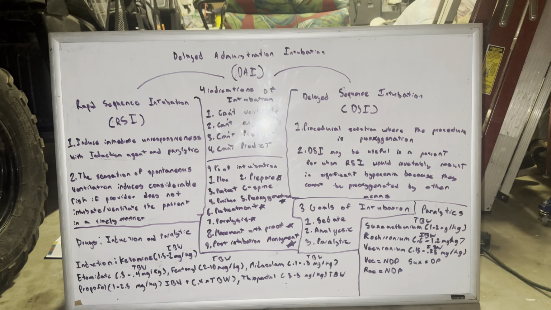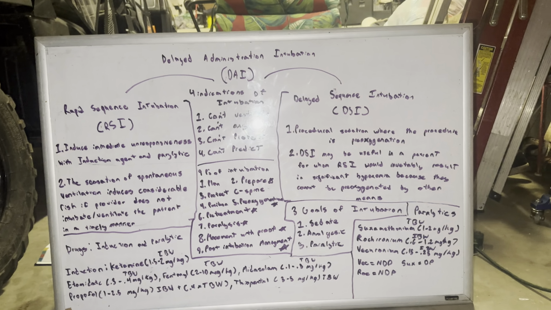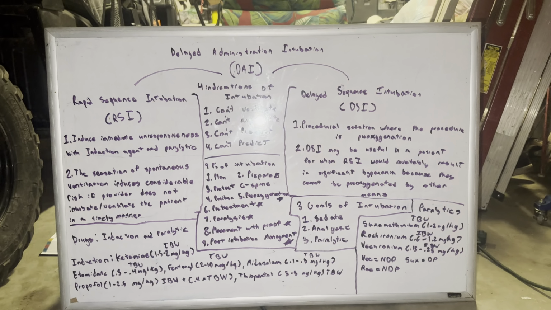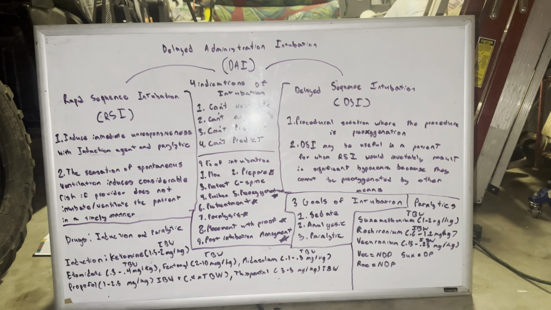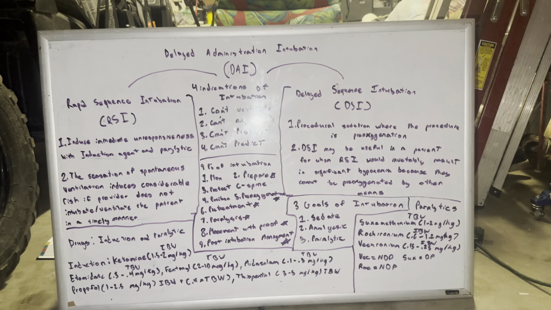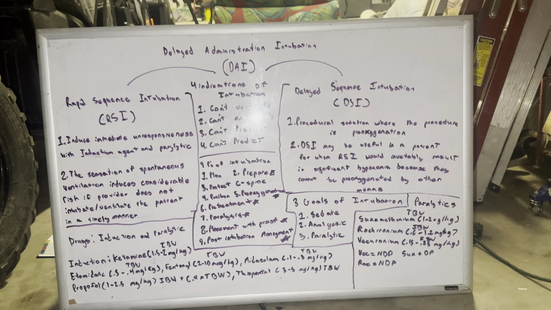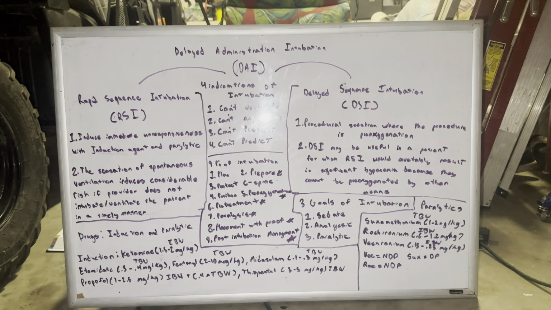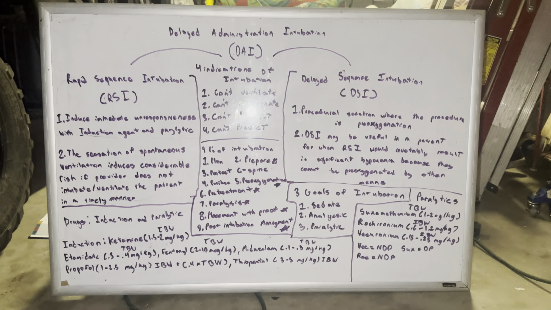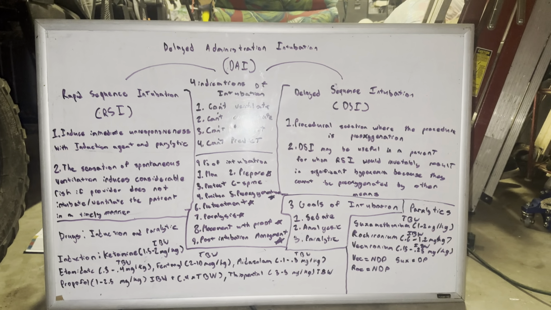Number 6, pre-treatment. These are our sedators, our induction agents. This allows us to pre-oxygenate the patient, tell them what's going on, tell them how we're going to do it, explain everything, give them pain meds or analgesics, and induction agents in order to calm them and get rid of that pain that they're going to feel and that anxiety.